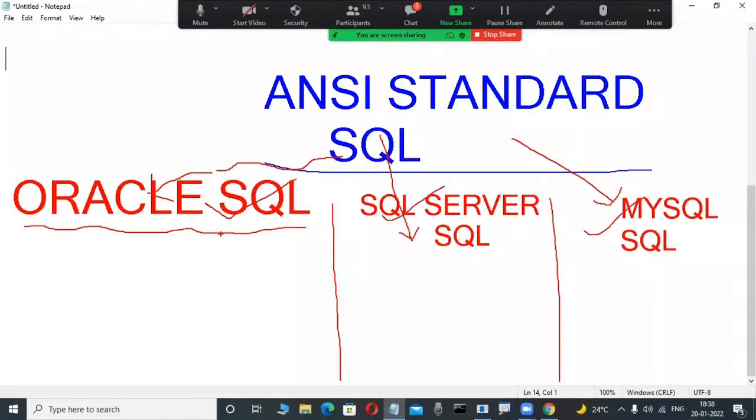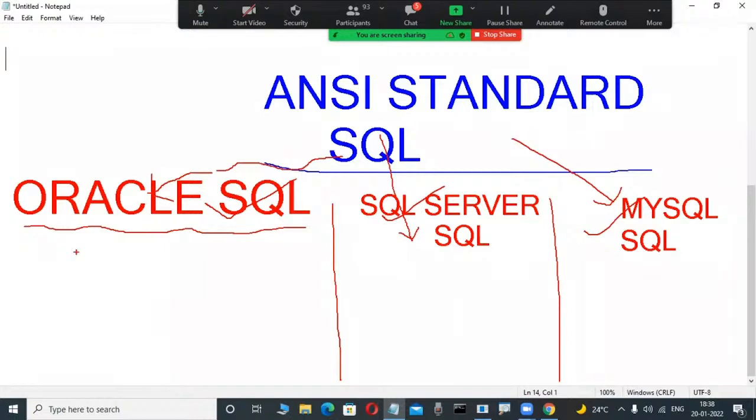Conceptually means that in Oracle SQL, table is there, view is there, procedure, function, trigger, package are there. Also in SQL Server: table, view, synonym, index, procedure, function, trigger, the same. In MySQL also: table, procedure, function, trigger, package. These are the same conceptually, but syntactically totally different. The first three or four syntaxes are the same, but otherwise totally different.